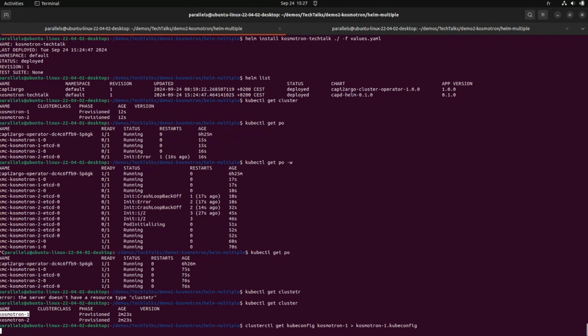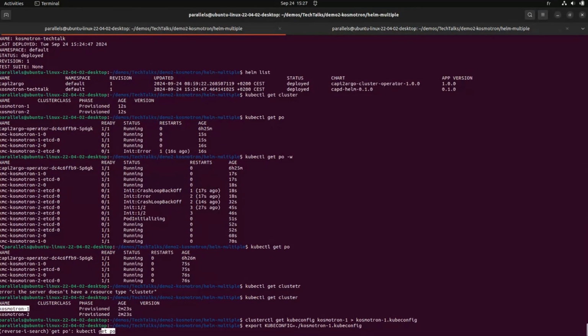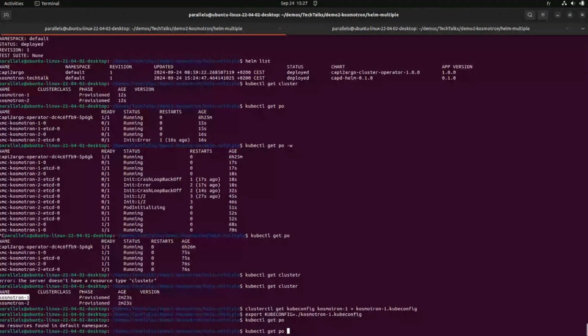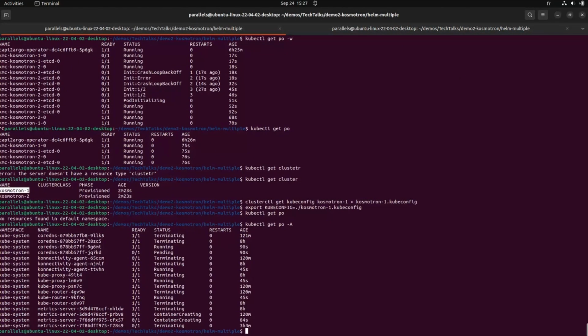All right, kubeconfig, k0smotron, get PO. It's coming up.